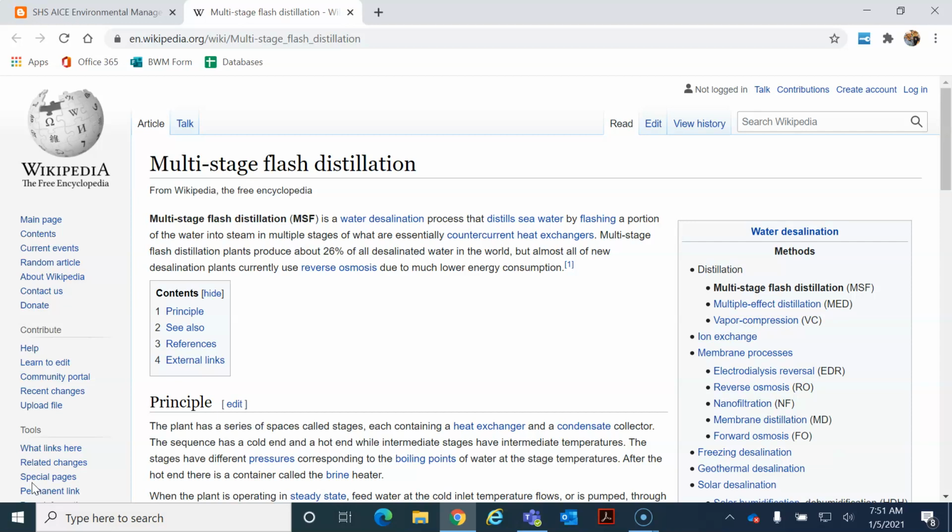The Earth does this naturally, this is evaporation that happens in our oceans. But the only problem is that when we do it in large-scale operations, it's super energy intensive. The funny thing is that most of our energy processes use fresh water to heat steam to turn a turbine, like a coal-fired power plant. So you're using fresh water to make fresh water, and this can be a huge energy loss and water loss. So even though you're making fresh water, you're going to be using a lot of energy.